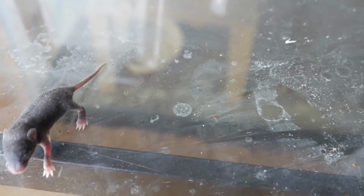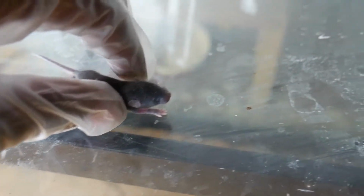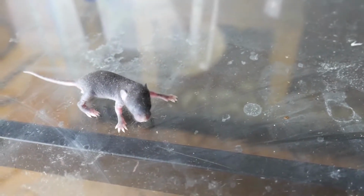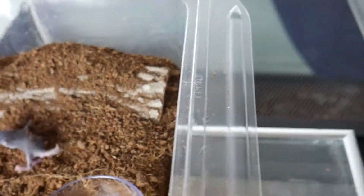So you can order these off online. You probably look up Pinkies, get them off a website if you want. So if you want them live or dead, y'all know where to order. So yeah, that's it right there. So let's just get straight into it. We're gonna see if you will eat this. So I'm gonna put it right there.